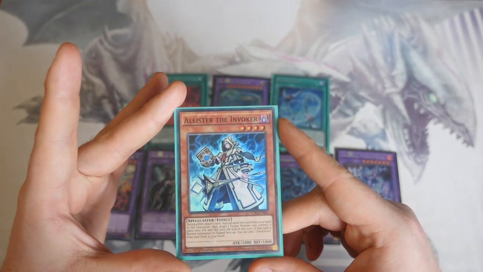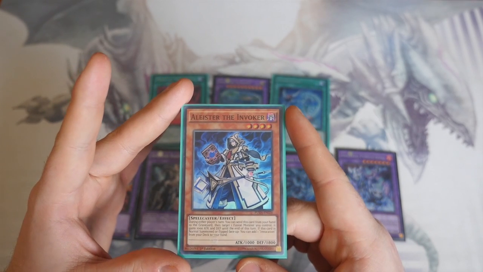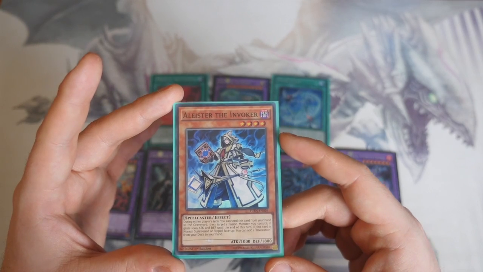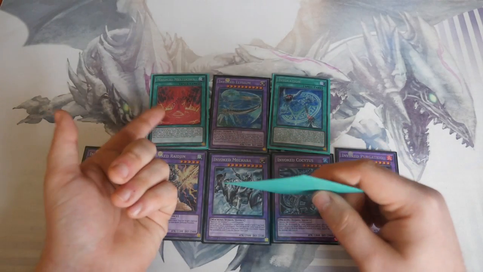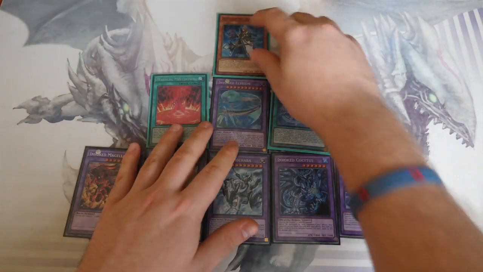Alistair. During either player's turn, you can send this card from your hand to the graveyard, then target one fusion monster you control. It gains 1,000 attack and defense until the end of the turn. If this card is normal summoned or flip face up, you can add one Invocation from your deck to your hand. So basically the idea is if you don't open up with this guy, as long as you open up with Terraforming or this, you activate this, search this out, normal summon this, search that out, and you're gone with a circle.